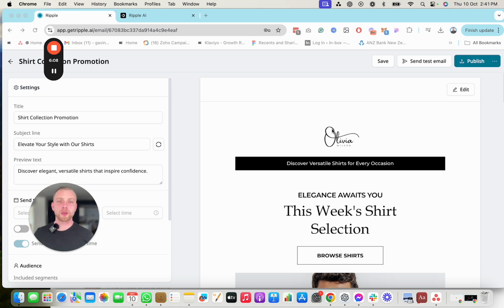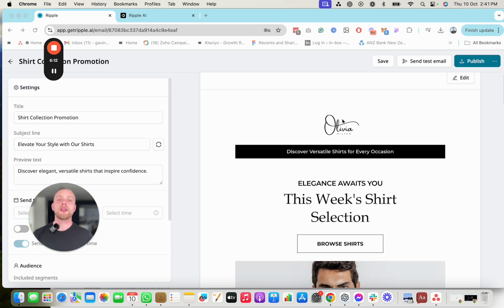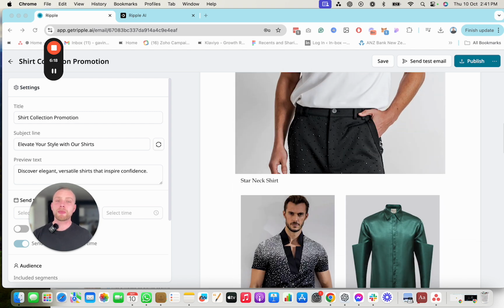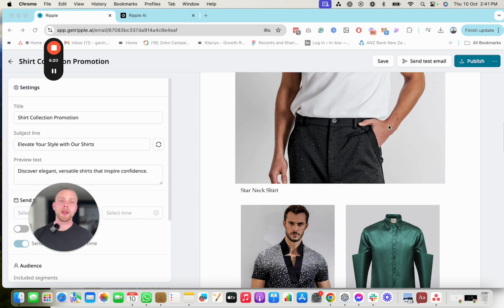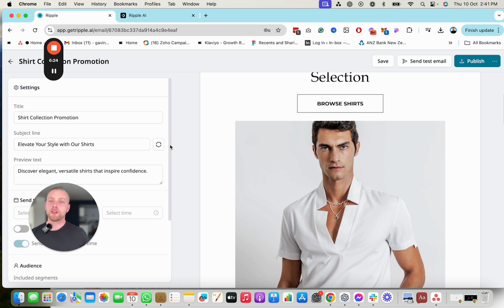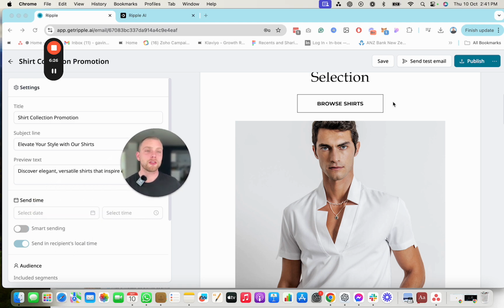And here we go. So as you can see here, the template's been created and the logo's been pulled in. Copy here, copy here. Images have been pulled in from our website, right? As you can see here. And we have that copy with the buttons. Now, sure, we have this template here. I'm going to assume version 1 is usually not going to be exactly what you want, but let's assume that it is.